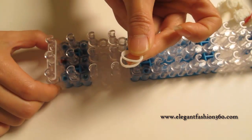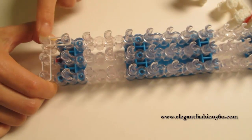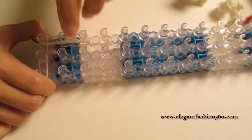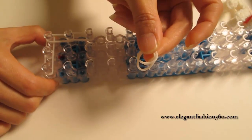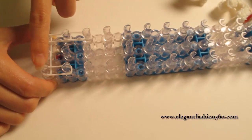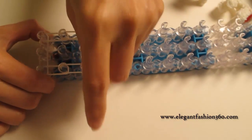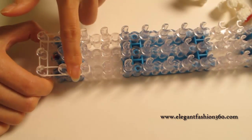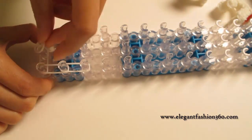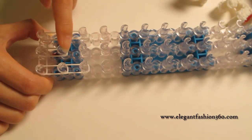Next, we're gonna use double band from first to second on your left, here to here, and then 2 bands from second to third, 2 bands from first to second on your right, from here to here, 2 bands from second to third on your right, 2 bands first on your center, go up to second, from here to here.